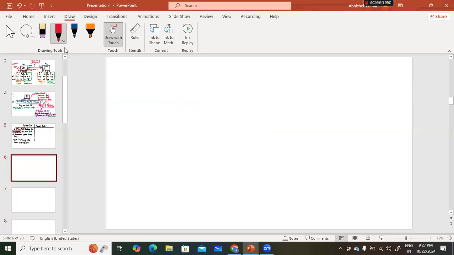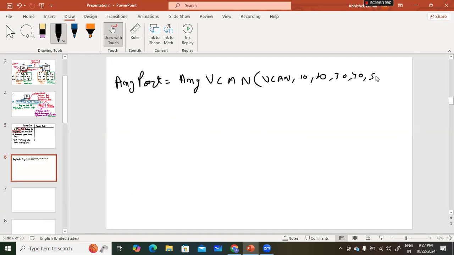Simple equation: any port equals any VLAN, be it VLAN 10, 20, 30, 40, 50, any VLAN. Simple maths. Clear? Any issues still?